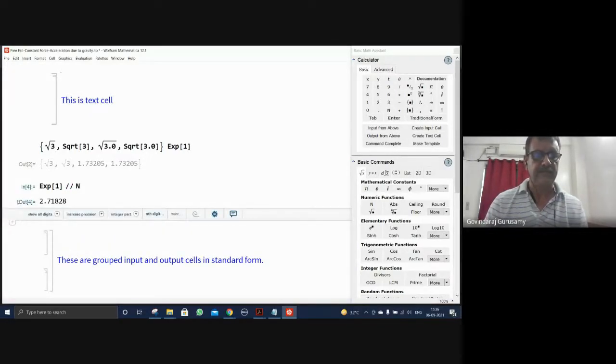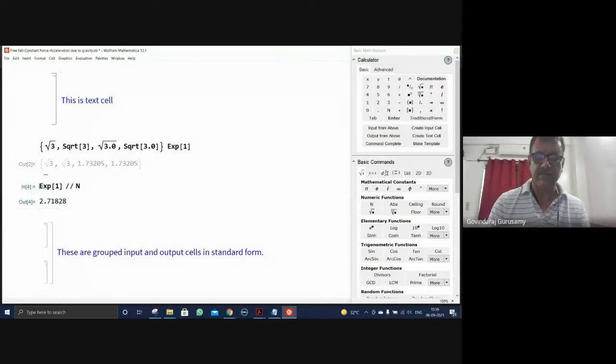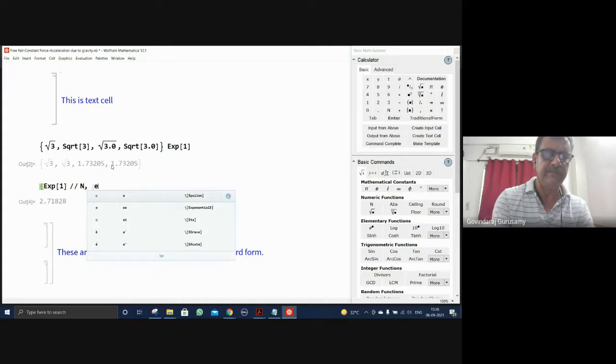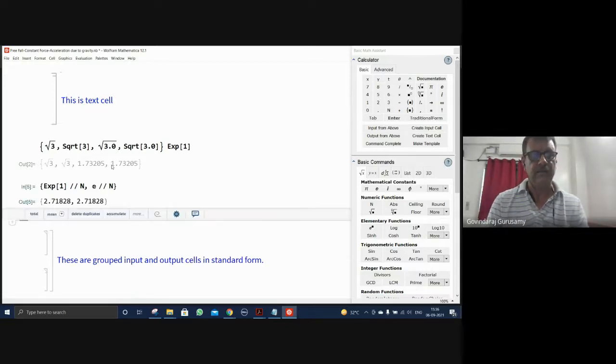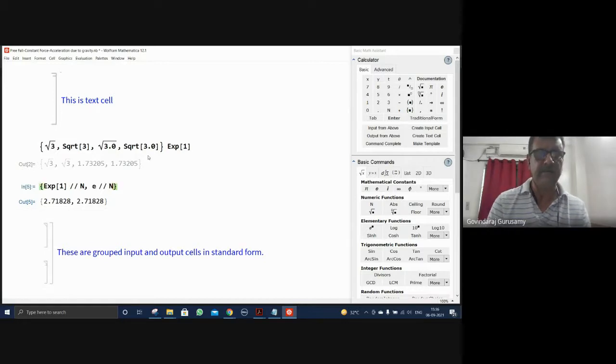Okay, exponential, and the same exponential can also be obtained like what you have seen in the symbol form. That should be done by escape, double stroke of small e. See, I'm getting this. Again, ask for the number n. Okay, so like this, it is possible for you to get this through keyboards. They're all the same. And one more thing is also available in Mathematica for exponential. Just use the capital E and ask for the numerical value.